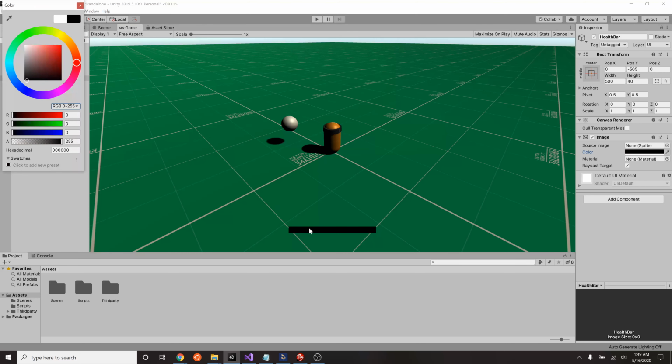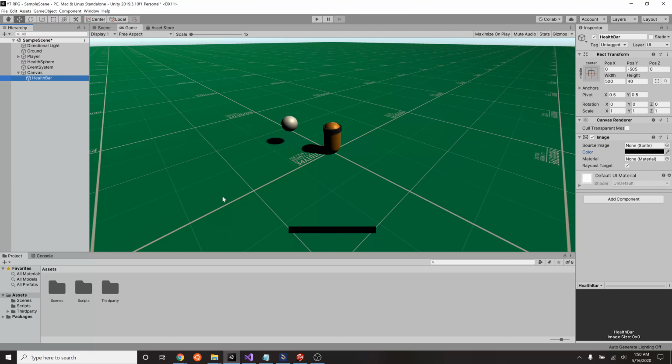Now this is going to be the background for my image bar, and it will hold an image slider that will be all the way full when we have 100% health and all the way empty and black when we have 0 health. So in order to do that, what we're going to have to do is take this health bar and duplicate it to make another object inside it, and that will be the actual sliding health bar that shows us how much health we have. So in order to do that, I'm going to click on the health bar and hit Control D, and that will make a copy.